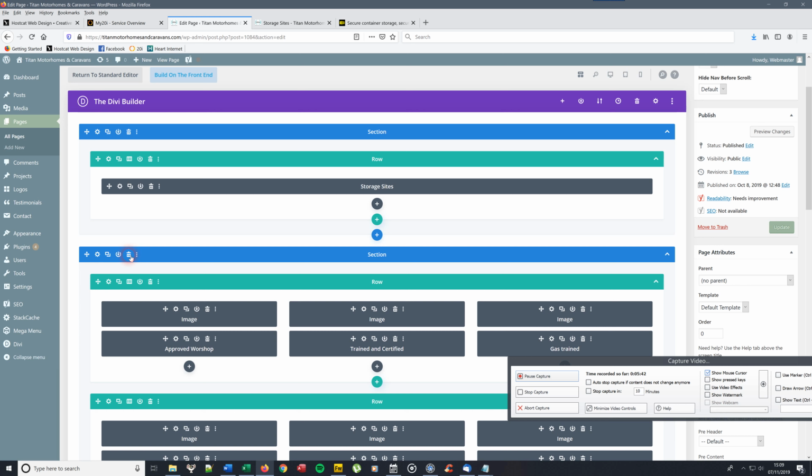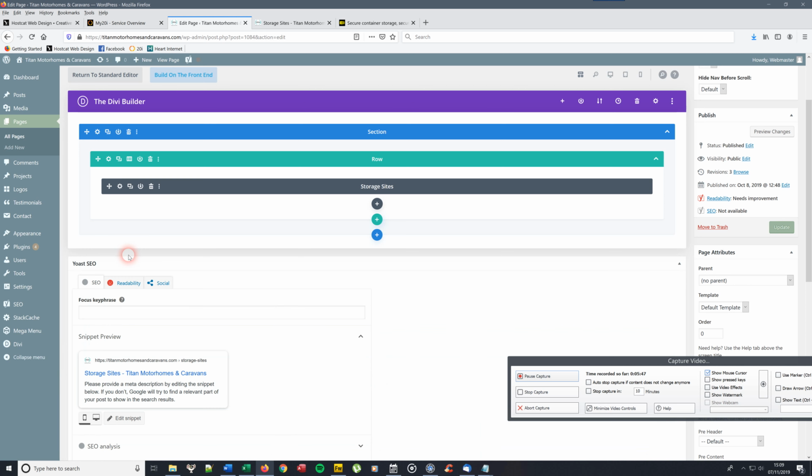Always be careful to make sure you're not deleting something you're going to need. To delete, you just use the little bin there and that will take out that entire section. So basically all we've got at the moment is that header. At the bottom there we've got a blue, I think the grey is to add another module.